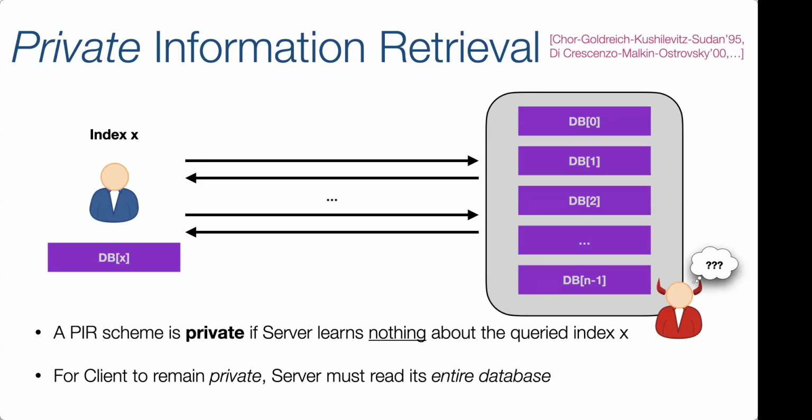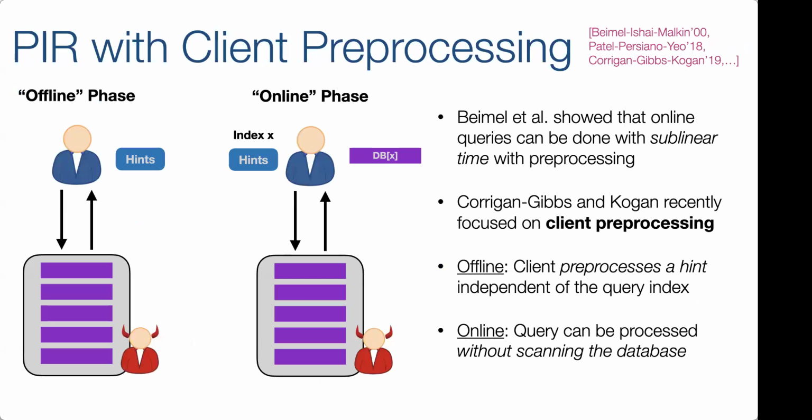Okay, great. So yes, the client. Unfortunately, as written here, we already run into an efficiency bottleneck. For a protocol like this to be truly private, the server is going to have to read its entire database every time the client issues a query. You can see this because if there's any element of the database that the server didn't touch when running the protocol, then it can infer that the client was not interested in that specific element, and that violates the privacy that we want. Okay, so one solution to try to get around this efficiency bottleneck is preprocessing.